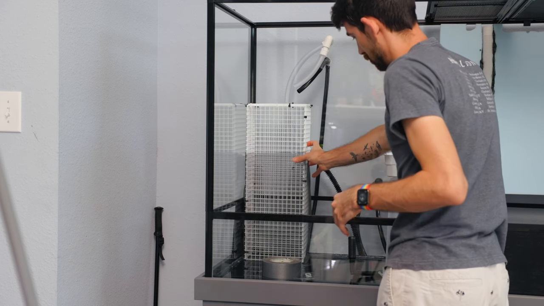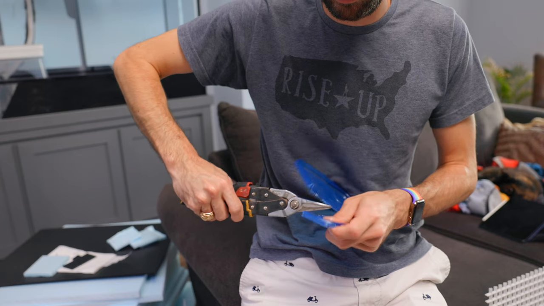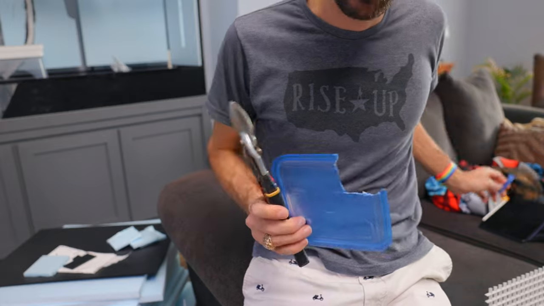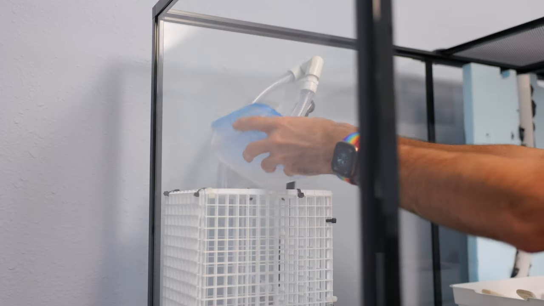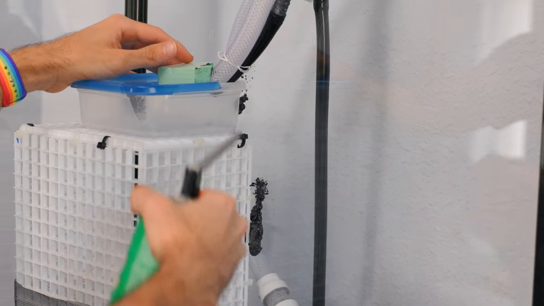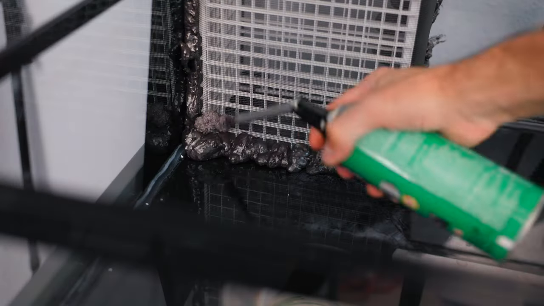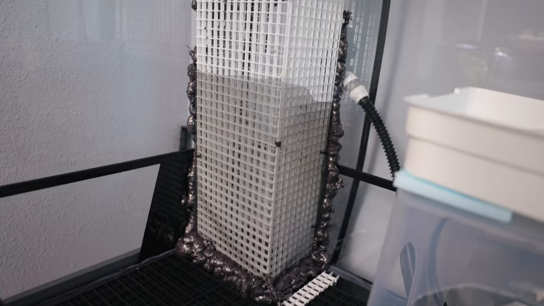This egg crate riser right here is supposed to be kind of the structural base for my waterfall. It's going to kind of hold up my little box, which the water will spill into and spill out of. However, I'm not in love with my little box. So, I think I'm going to go with a pre-made box, a.k.a. like a Tupperware, and just kind of cut an inlet slit and a spillout slit. Now I have the structure for my waterfall. I just need to build the rocks up around it.